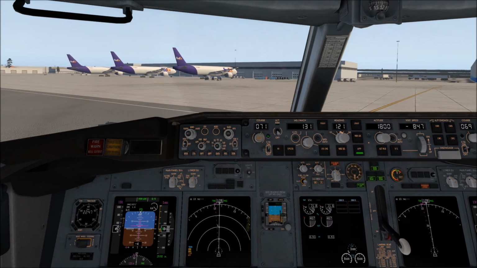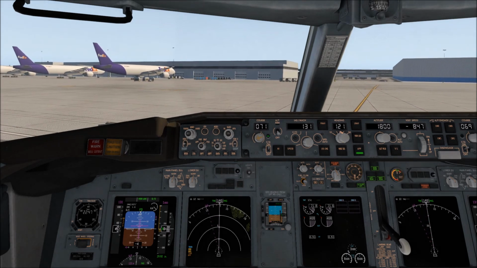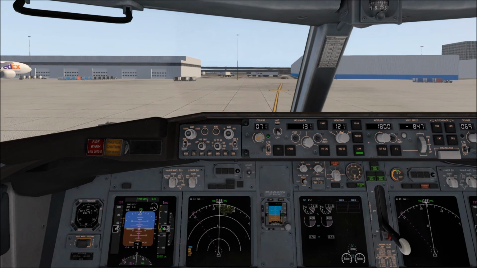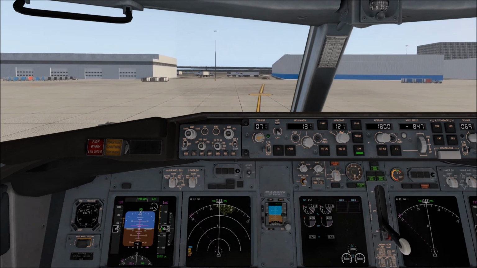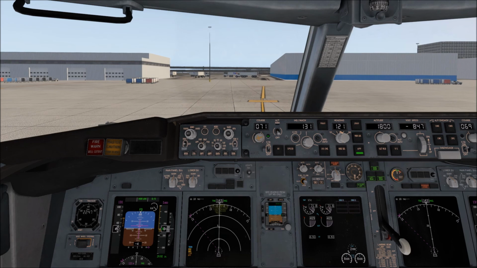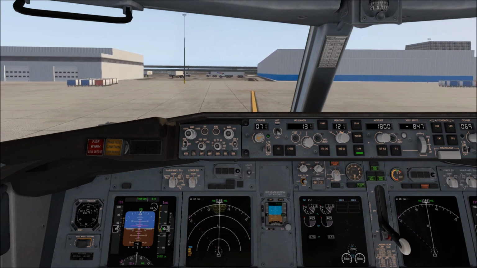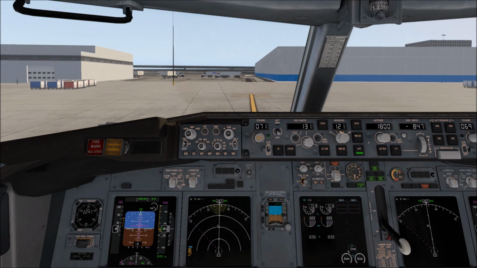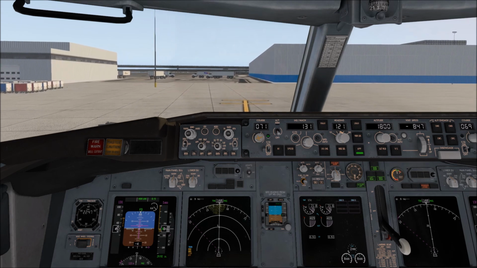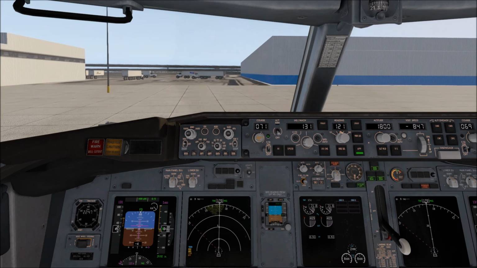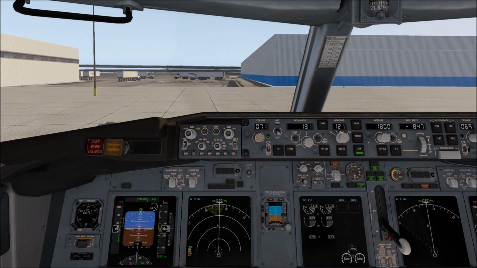Obviously, I'm not taxiing to a specific gate here, but I want to follow them as a measure of good practice. Throttle is set to idle. And then I'm going to manually brake the last part here and activate the parking brake.